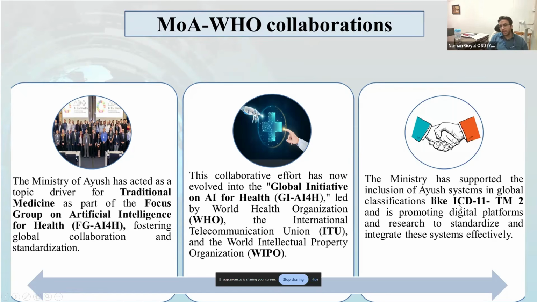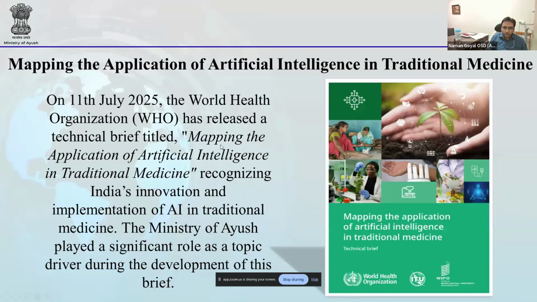Similarly, we are working with ICD-11 codes for homeopathy as well that are used in modern science as well. And we are integrating it with the AHMS system that I showed in the beginning. Then I would highly recommend you read something released by WHO, that is Mapping the Application of Artificial Intelligence in Traditional Medicine. It has quoted the work of AYUSH Grid as well. In this, they have collected examples from all over the world in which AI is used in the traditional medicine field, including homeopathy.